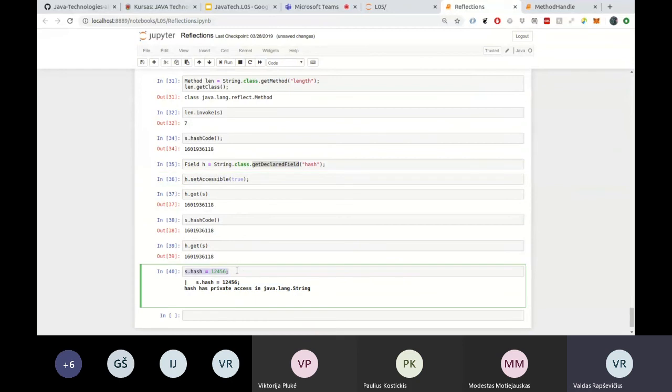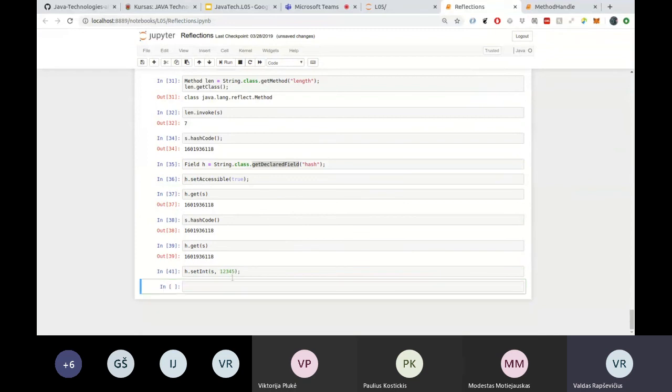Let's try to change it like this. Set integer, right? We can set integer 12345. Something like this. Okay, so now let's try to execute it.